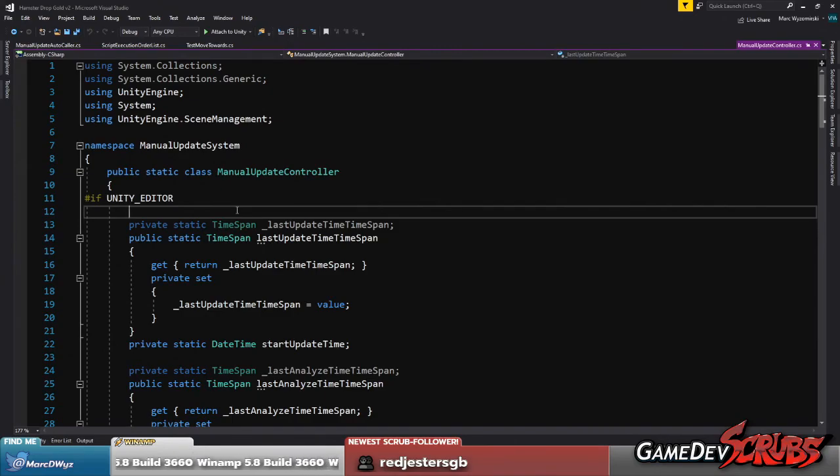So you're going back in time, but you have to replay the game. You have to update the game 4 times to come back to where you were. And that's where this manual update controller comes in, because Unity doesn't really let you do that as far as I'm aware. You're kind of left to your own devices here. Unity will update going forward, but it won't ever undo an update or go back.